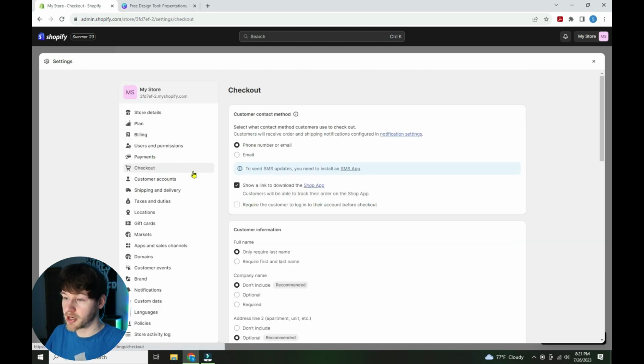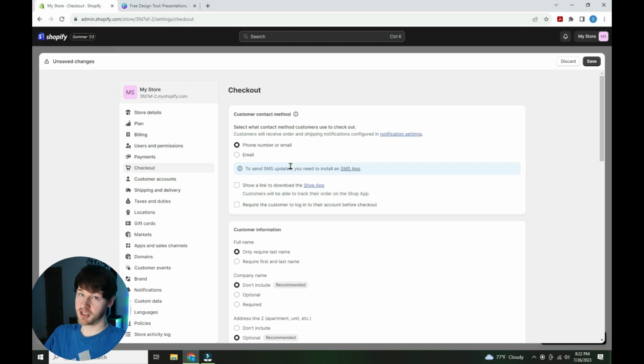Alright, so when it comes to checkout, guys, there's a couple things that you need to click here. Usually I wouldn't click that. I don't want to look too spammy. When it comes to checkout, guys, you want it to be an easy, flawless process. You don't want too many pop-ups, too many links, too much craziness going on. You want it to be very simple, very basic, very easy.